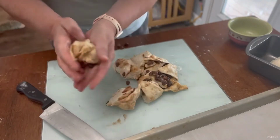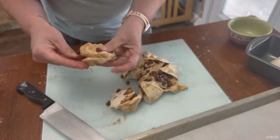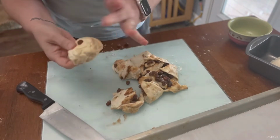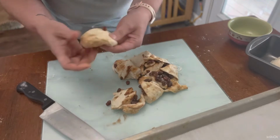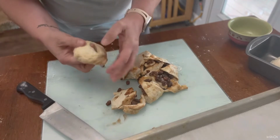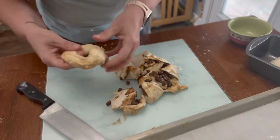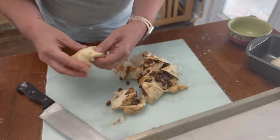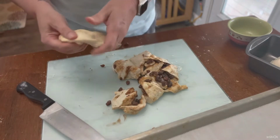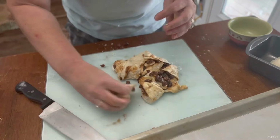And then what we're going to do is we're going to roll those up in our hand like so. Kind of tuck them under like so, like you would do biscuits. And then we're going to take our finger and pierce it through and then pull the hole. And there we go, we have a bagel. Okay, and then I'm going to just set it on our parchment paper for it to rise.